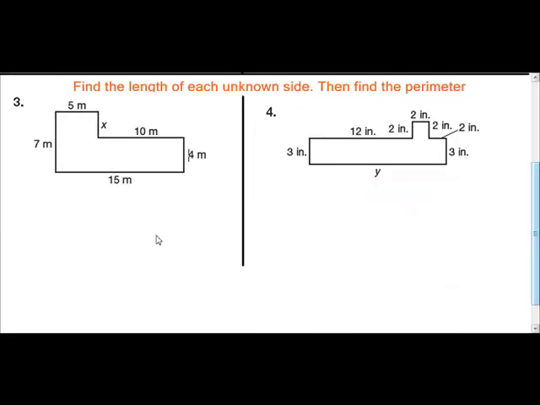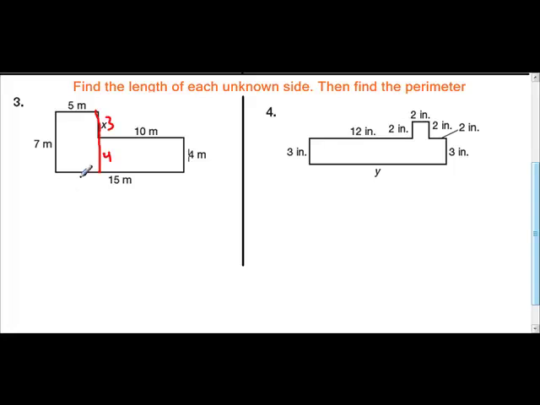Now let's take it up a little bit. We have some sides here that we do not know the length of. We have side x here. Let's take a look at that. We can find what this is, because we know this side right here is 7. And if we take that over here and we extend that out to right here, we see it is the same size as this. And we know what part of that is. We know that this part right here is 4. This distance right here that's not drawn in with a line is 4. Well, 4 plus what equals 7? That must make that 3.